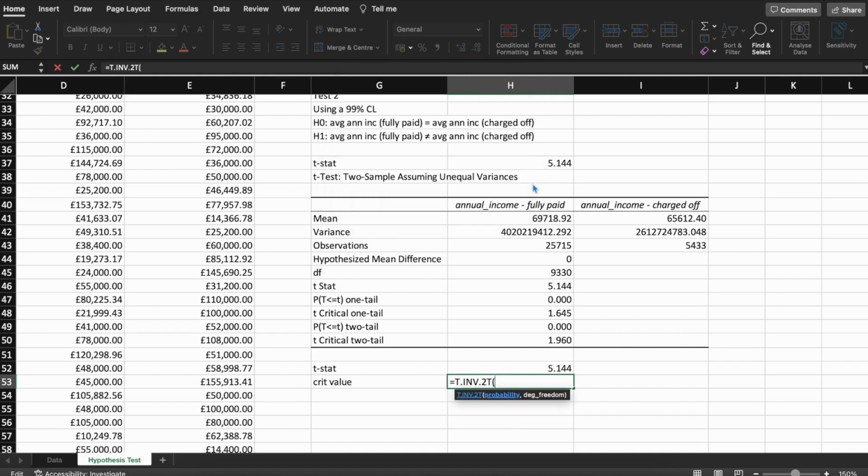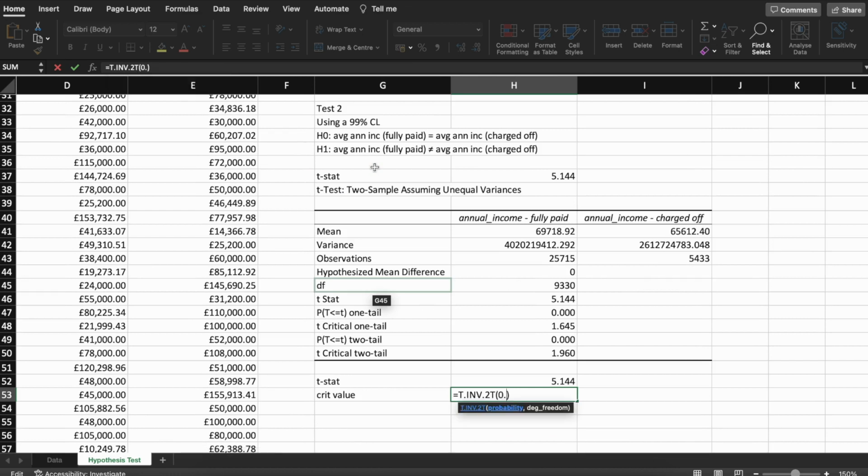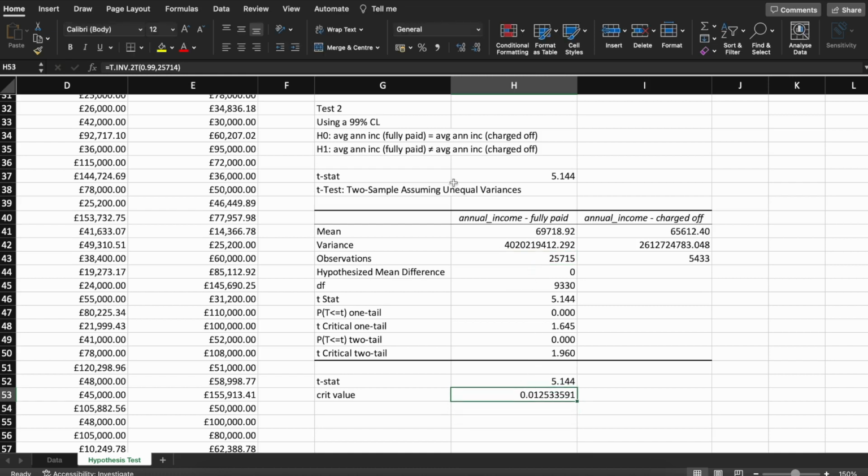Probability: we're using the 99% confidence level this time, so our probability will be 0.99. And degrees of freedom is whatever we're trying to test, subtract 1. So here again, it'll be 25714 like previously. Click enter. We'll make this 3 decimal places also. I don't think it'll make much of a difference here.